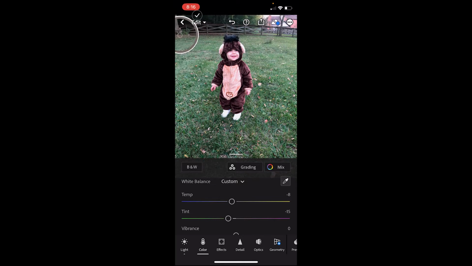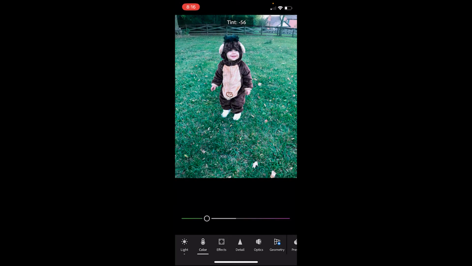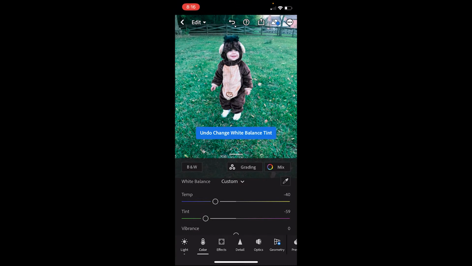Maybe, you know, I kind of like that white balance. I don't know, just move it around the screen. Oh, so green. I think that looks fairly normal. I'm just gonna click that. And then you can always come back and continue to edit that color. And then just click undo, which is that arrow up at the top, directly above her head.